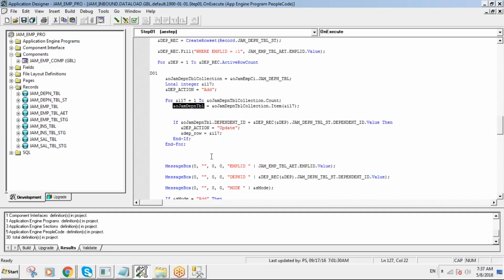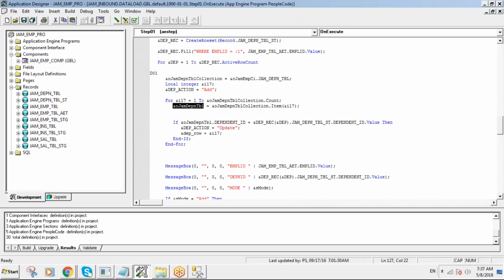What is this variable? This is the variable which is holding the dependent table from the database.